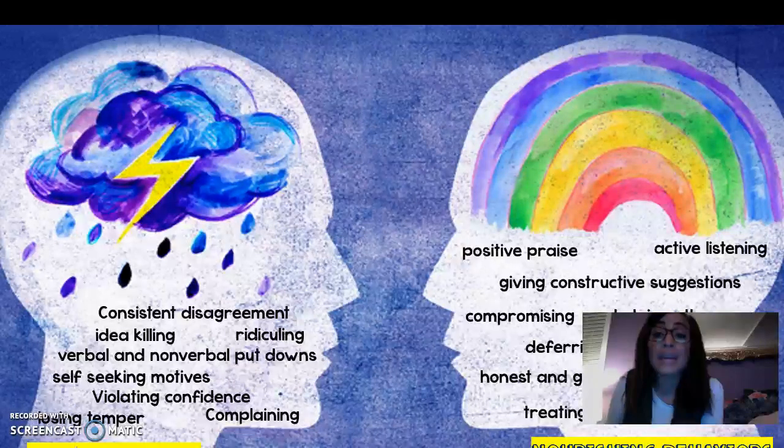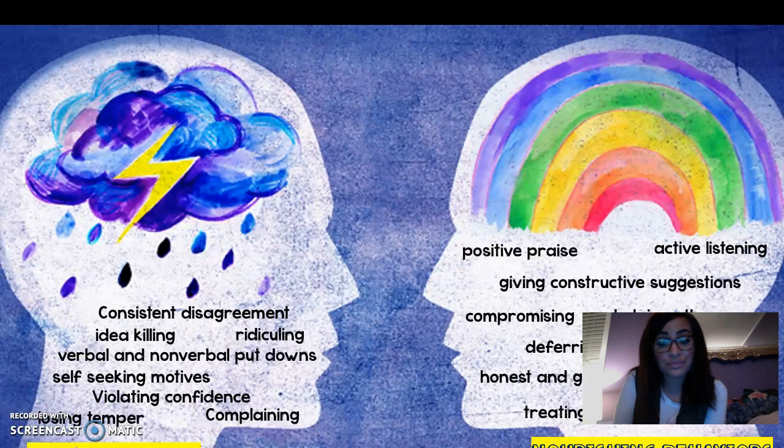Being honest and giving genuine compliments, again, that goes to positive praise. Compliment people and be meaningful about it, because guess what? People know when people are genuine and when they're not. And people are vibe feelers. I know I am one. And then last, treating others as equal. Making sure you let people know that everything is on an equal playing ground and nobody is above another person.